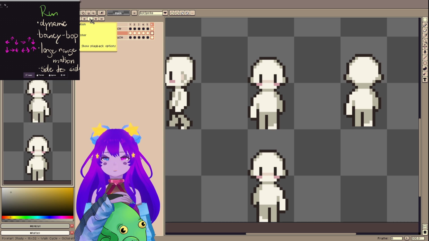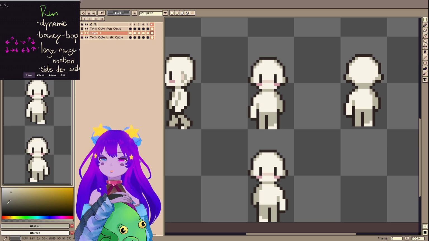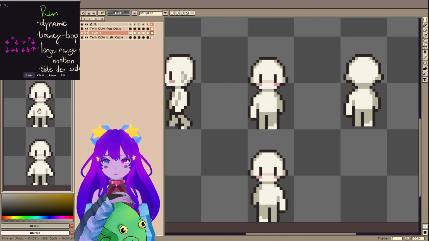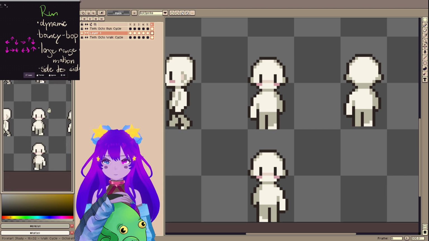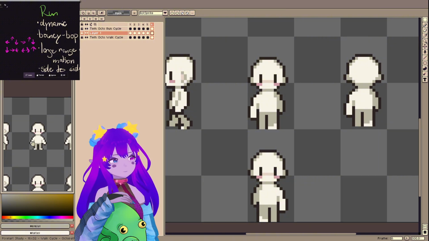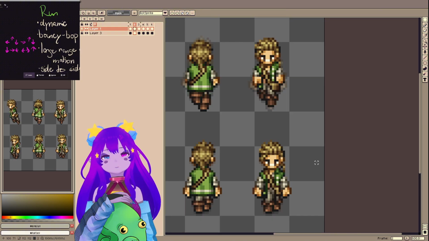And I feel like as well, this is the sort of animation where if it doesn't feel like it makes much of a difference, then you don't really need to worry about it. That's the best part. These are just walking animations. And actually, if I'm looking at this, it feels more lively of a walk animation than this, doesn't it? Less static than this. This kind of has a little bit of a pep in their step. Does this have a pep in their step as much?